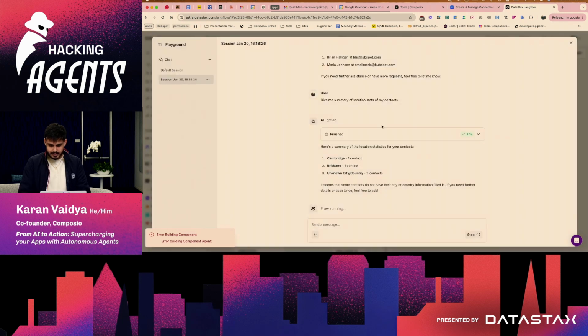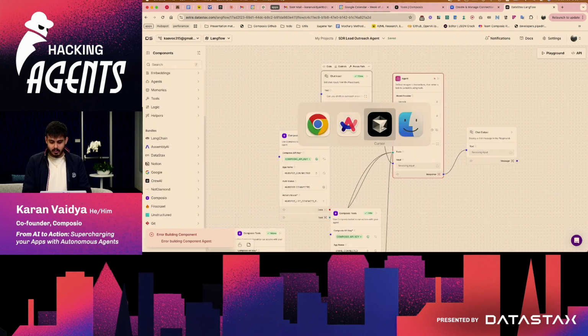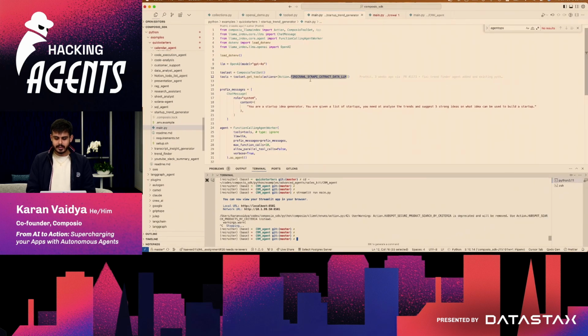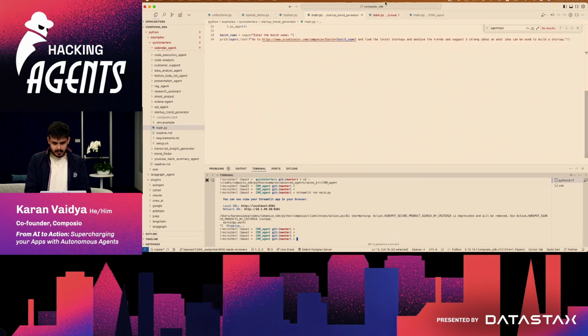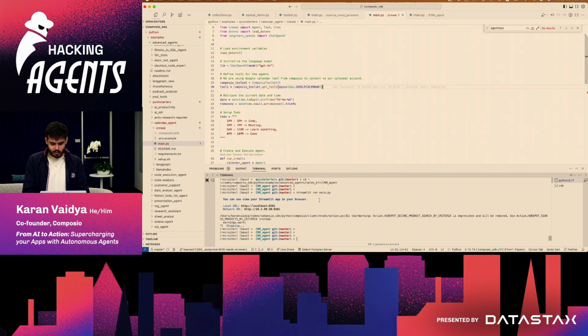So with this, I can essentially now also tweet about Composio. We are integrated with all the agentic frameworks. So if you're a person who likes to code and wants to use CrewAI, LangChain, or any other agentic framework, we also support the same. Let's use CrewAI to get hold of my calendar.